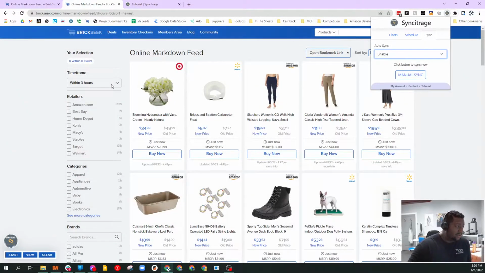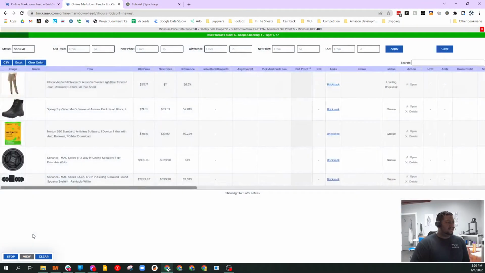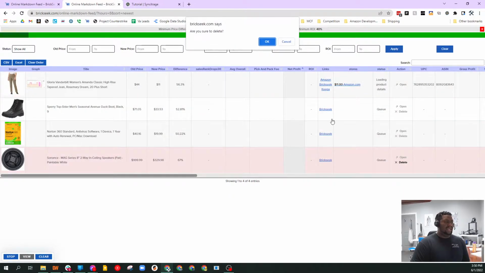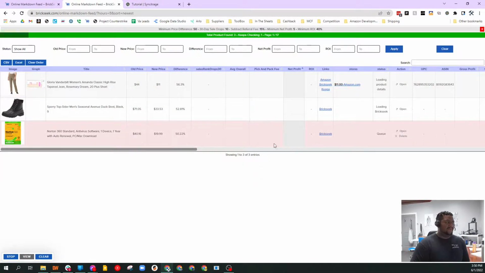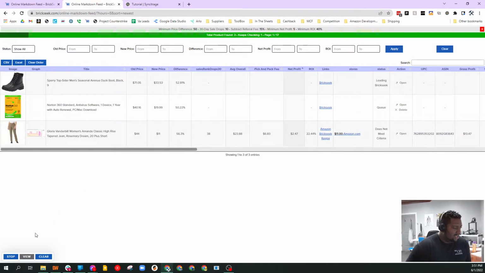So tip number four, the delete option. For that, we need to start a search. So let's just say you started a search and you're like, you know what, I can't sell Sonance. So let's just delete those real quick, so we can enable our searches to run faster and not waste time while that goes through the whole process. And then we can get to the next page faster. So that is the delete option there.